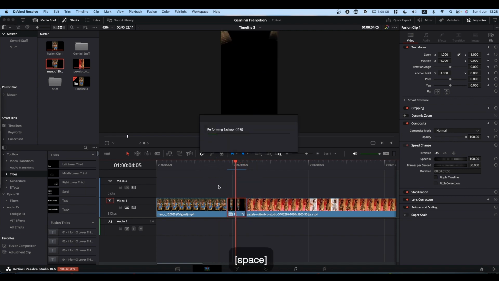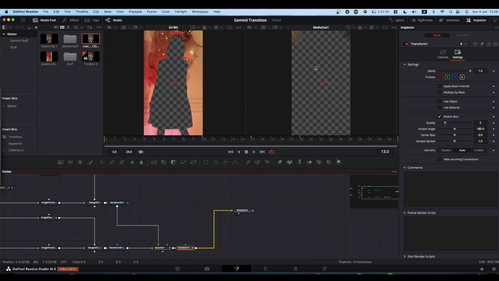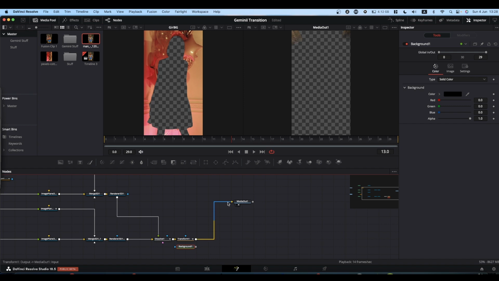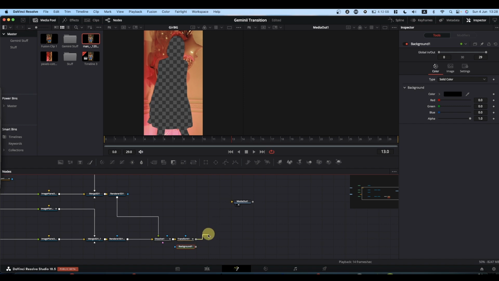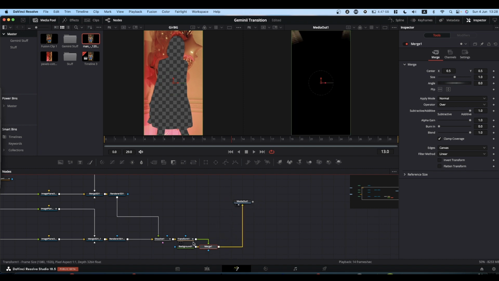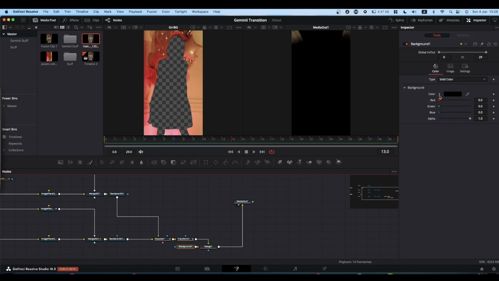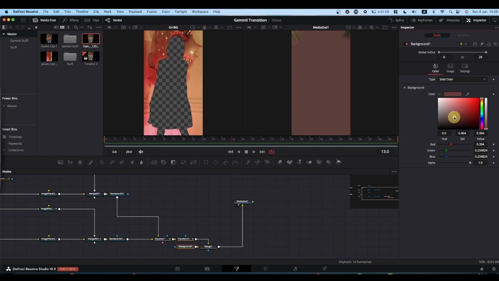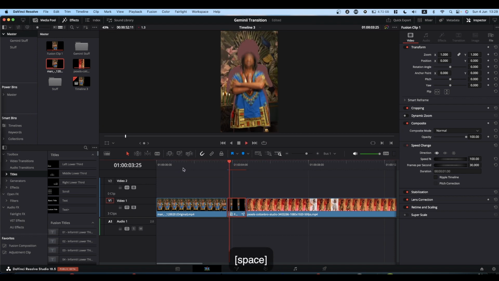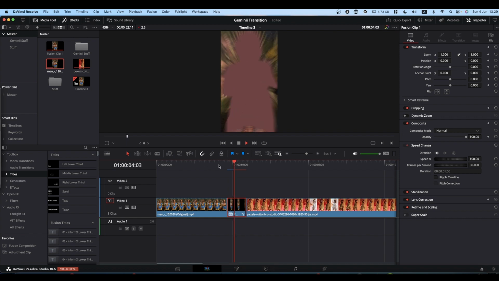The other thing you can do at the minute, it just gives a black silhouette for your transparency. If you want that to be a different color, bring in a background node, disconnect transform from the media out, and connect the output of transform onto the background, and then connect the output of the merge back to the media out. If you come to this background, you can now make this background any color you want, and that's the color that will appear in your hole. It's very much an aesthetic thing. It depends how you want to do it. If you want black and you're happy with black, then that's fine. If you want a different color, then that's how you would do it.